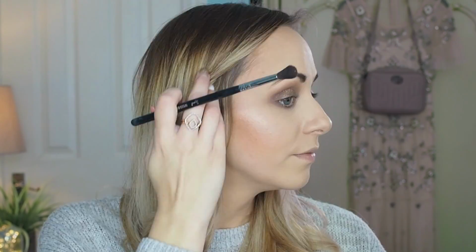It's just really easy to work with. So while I'm at it, I'm going to finish the look because I literally did not think it would be this quick. This palette's so easy to work with. So we're going to go back in with Oh That's Witch, the darker shade, and this is my softer blending brush. And I'm just going to apply that in the outer edges and buff out in circular motions, just to darken that crease. Now this look is a bit darker than I thought, but I'm actually loving it. It's working really well. So I'm just going to keep blending away until I get the natural shadow that I want.